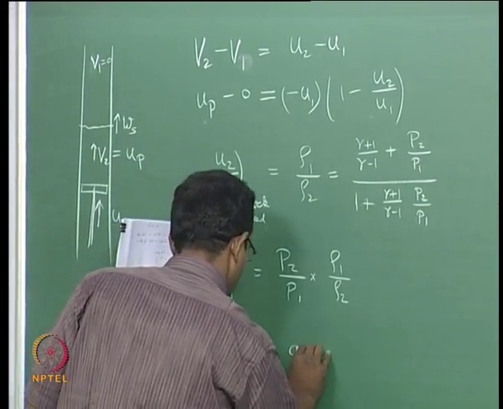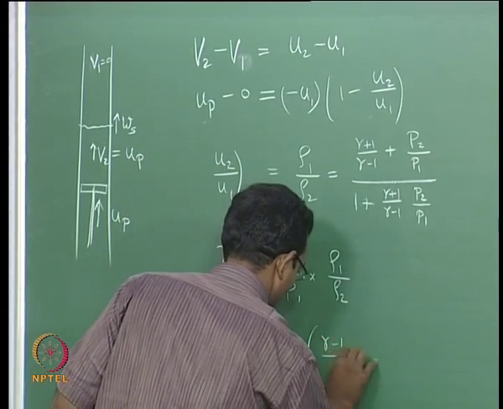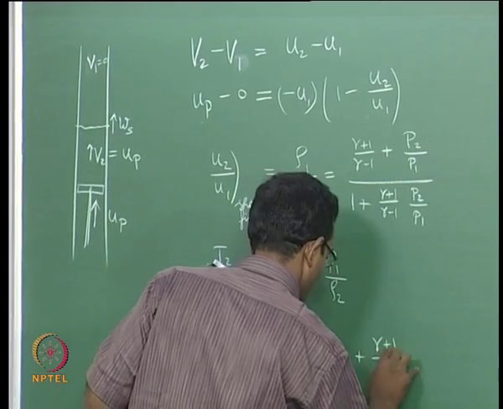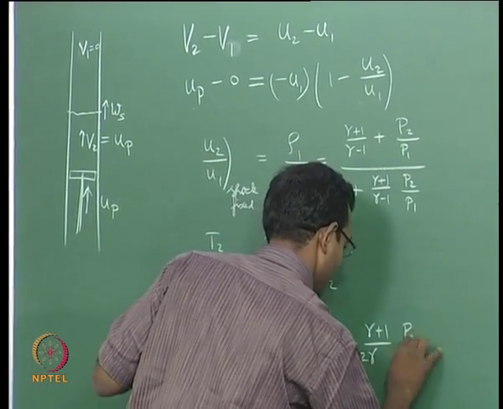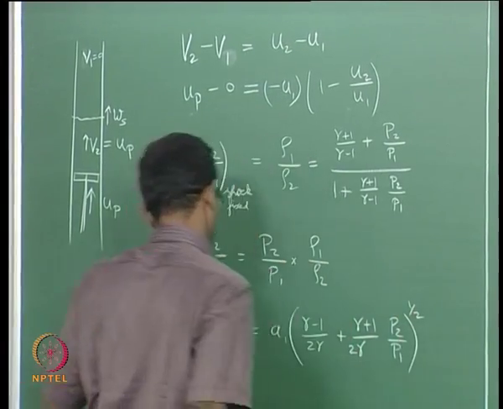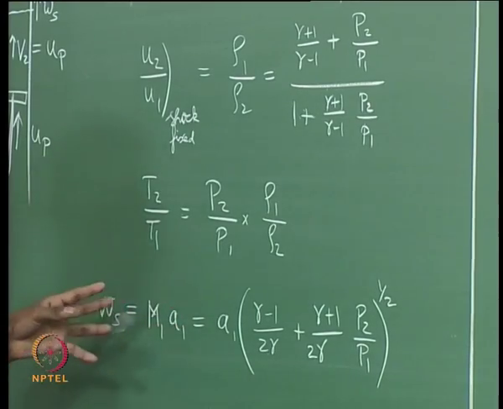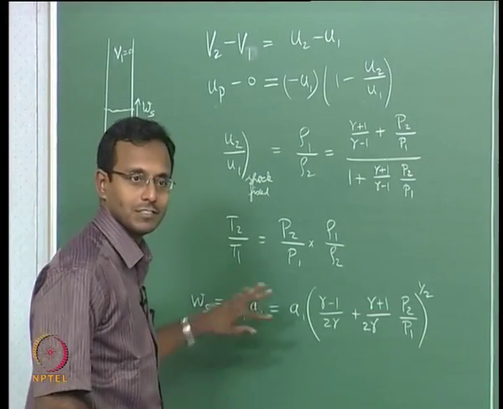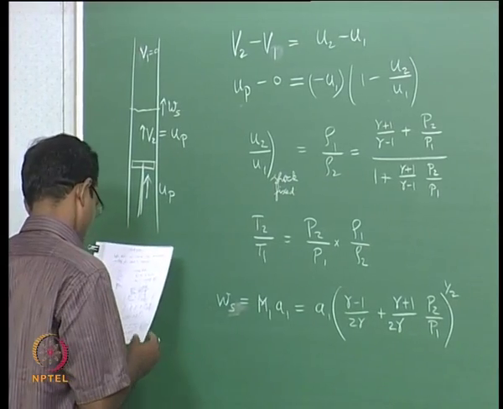So, I am going to write it as a1. We already did this derivation in our moving shock case. I just wrote expressions from a few pages ahead in my notes. This will be the relation you will get. It is basically the inverse of that M square term, that is why you get this half in here. Just inverting the P2 by P1 in terms of M square, you get this relation.